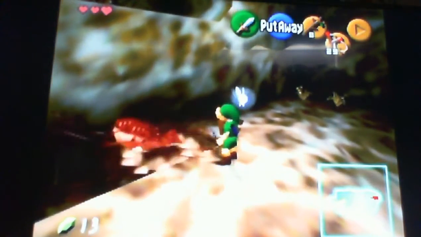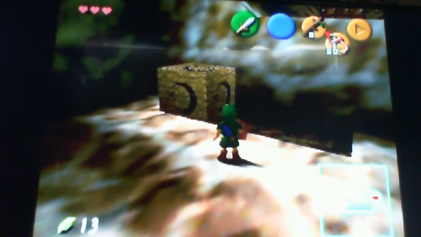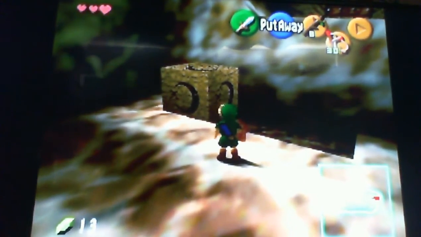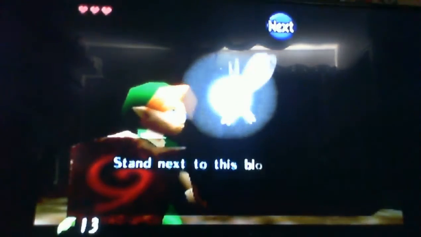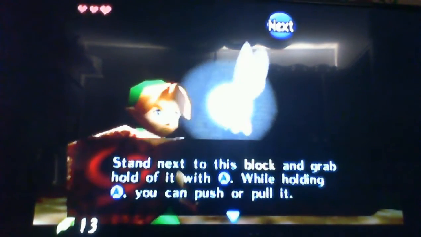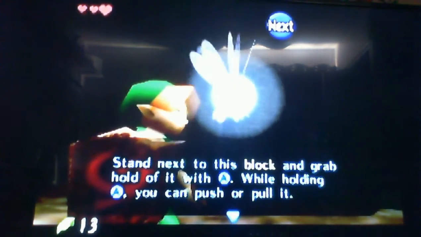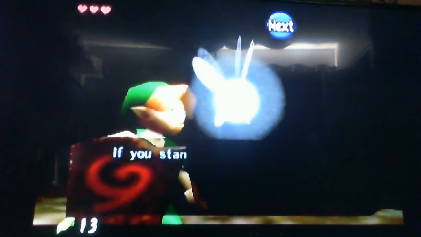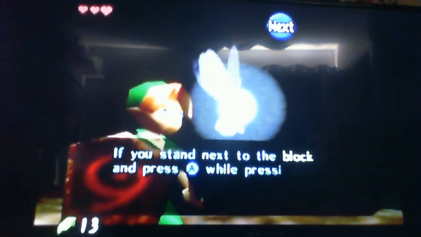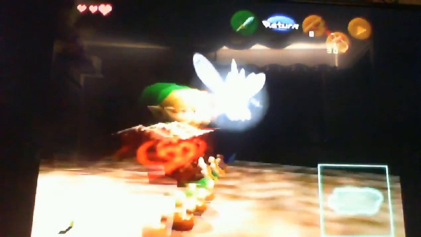Die, spider. And with that, remember how I said that that symbol would be a whole bunch of places? Well, they're also on the block. Stand next to this block and grab a hold of it with A. If you've got it held down, you can push or pull it. Stand next to the block and press A while pressing towards the block. You can climb on top of it. Again, pay attention to what the action icon says.